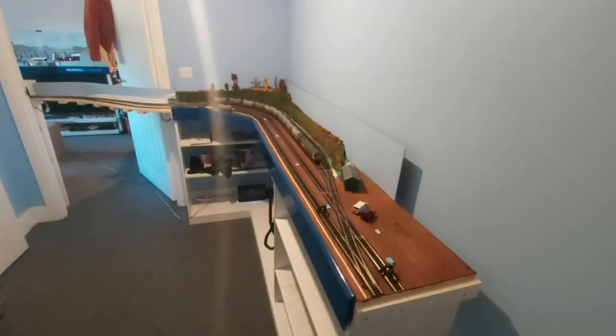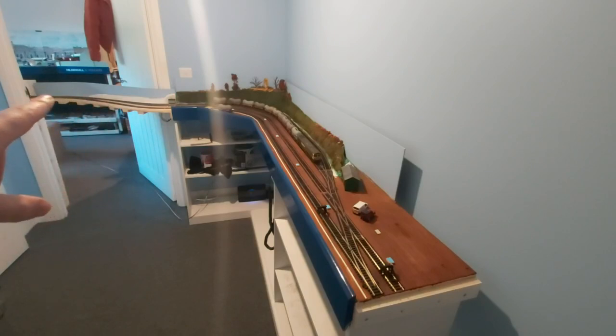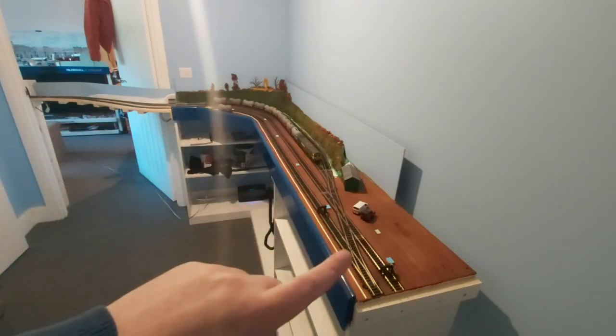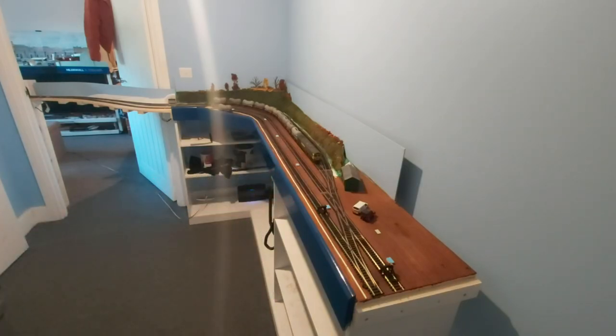So here's the brief overview of the rail operations here at Goswell Sidings. When I last left you, I left you over at the sidings, over at the lift up section, which is just over there. And like I said, I will get into that in a bit more detail, but this is just to give you a brief overview as to how far I've actually got. So this is the track plan, and as you can see, we've now made it through into the corridor. And there's a 66 with some cement tank wagons on the back of it.